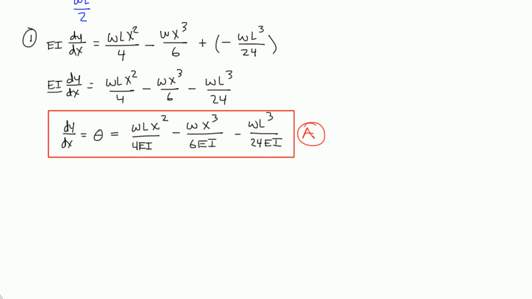And our second equation was EI times Y is equal to WLx cubed over 12 minus Wx to the 4th over 24 plus our constant 1 times X, negative WL cubed over 24 x, and then plus constant 2, but constant 2 is 0. So I'm going to put 0 right there. And if we simplify this down, we'll get EI y is equal to WLx cubed over 12 minus Wx to the 4th over 24 minus WL cubed over 24 times X.